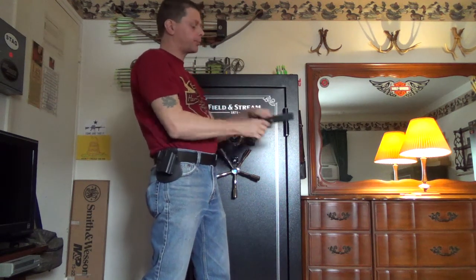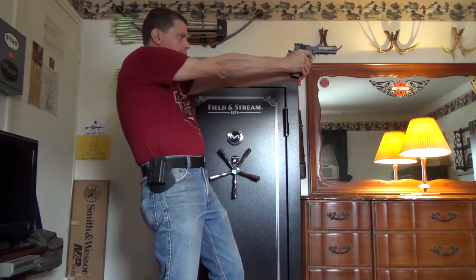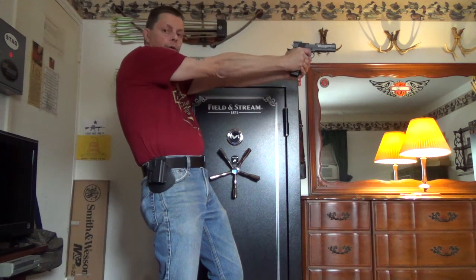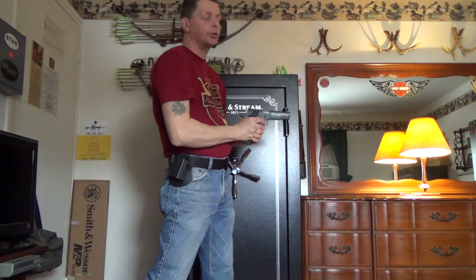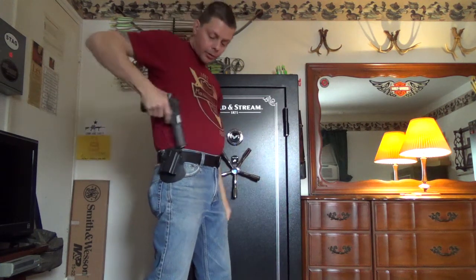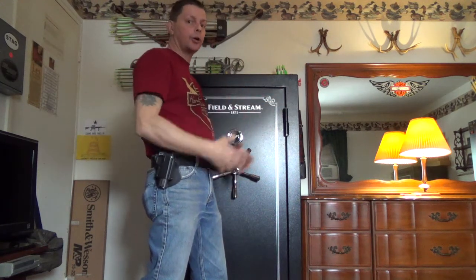Whereas with this, when you push out and you're focusing on the front sight and you got them dead aligned and you break that shot, you see if it was still on target or not when the shot broke. If it's not, you know you're doing something wrong. So now, you can practice on that and you can try and try and try over and over again.